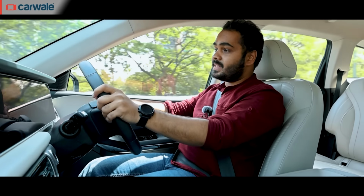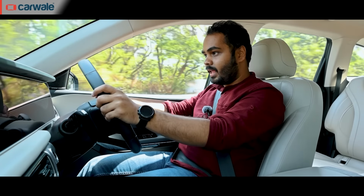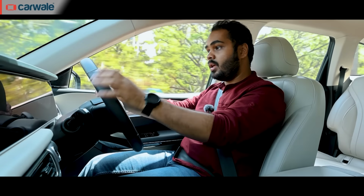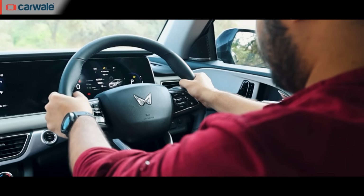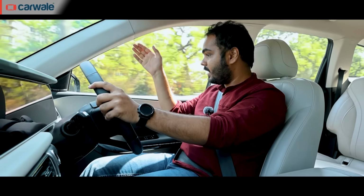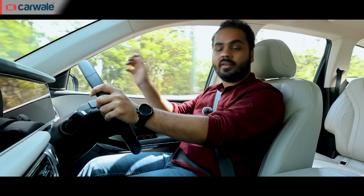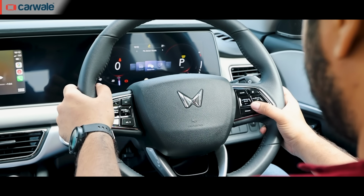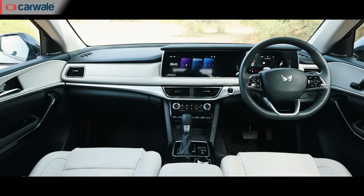Now, although the XUV700 looks big on the outside, it is extremely easy to drive. As soon as you're seated inside, you get a good commanding driving position, outside visibility is great, and for convenience, you get rake and reach adjustment for the steering wheel, electrically adjustable seats, and electrically adjustable ORVMs, all this translating into a great driving experience. From the intuitive steering controls to the easily accessible dashboard features, Mahindra has designed the XUV700 with the driver in mind.